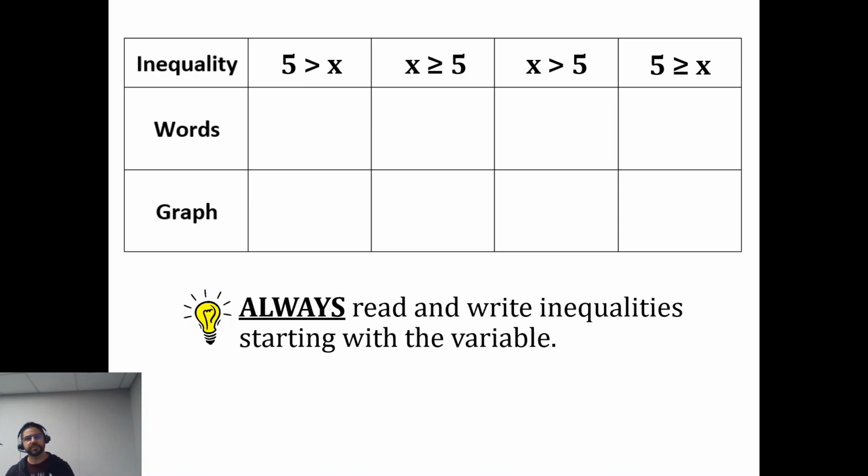So that's what I just was talking about right there, reading and writing your inequalities starting with the variable. So if it says 5 is greater than x, we change it to x is less than 5. A graph, again, would have an open dot. X is less than 5. That would be shading to the left. When we do our graphs for our actual homework again, we're going to put a total of 3 numbers, the important number in the middle, 1 on each side. So for the next one, you've got the greater than or equal to, because you got that little bar underneath it.